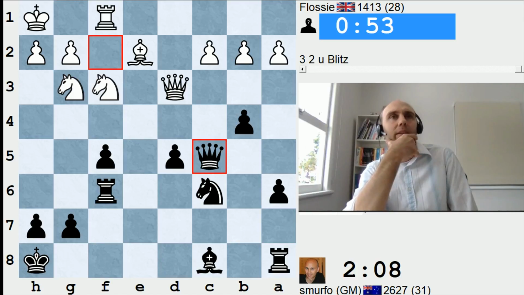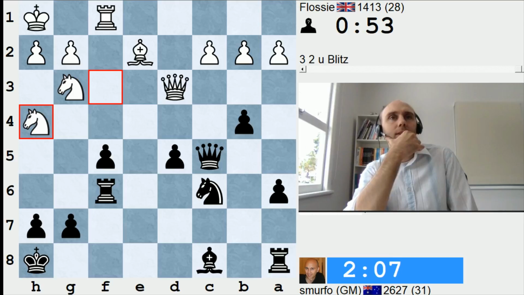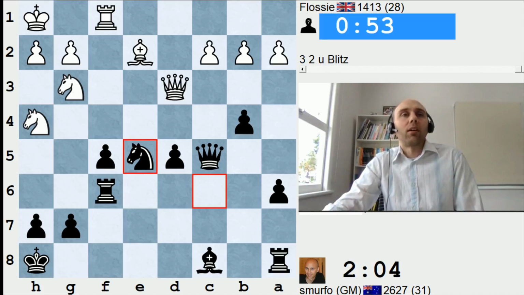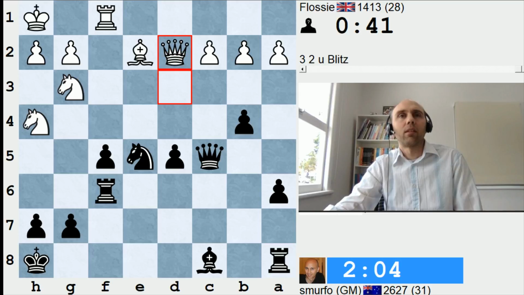It has to be knight h5. I don't know why he's thinking so much about this. It has to be knight h5. Oh, it's knight h4. I like that move less, I have to say, knight h4 than knight h5. Because he's lost his dark squared bishop, and that means he's lost a little bit of control in the dark squares. So I would be trying to hit those dark squares if I was him.